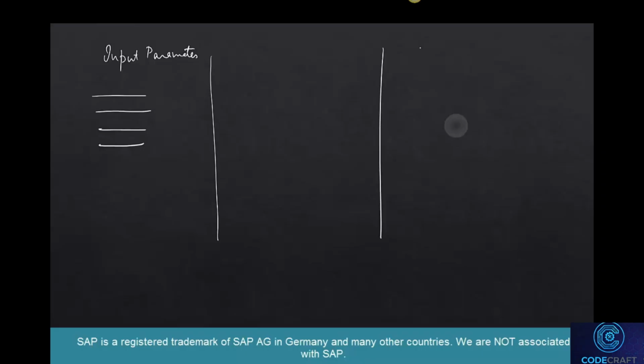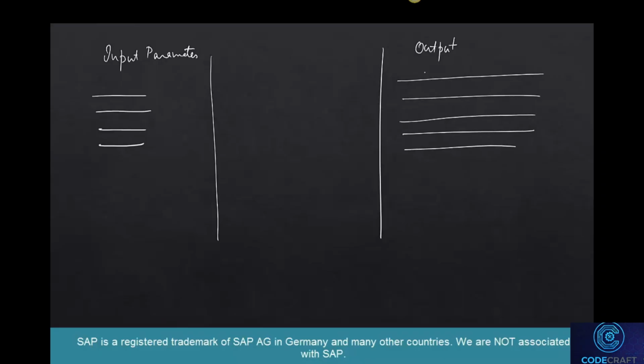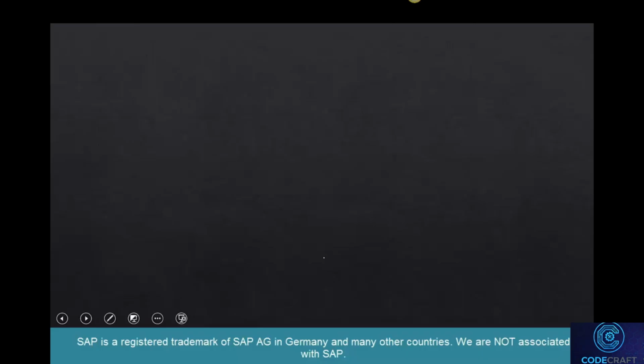And then we have output. And output is typically a grid of data. And what happens in between is that SAP executes a program. A program quite similar to how my mind runs the program of doing that golf swing. Now, if I can hit the ball exactly the way I want, everybody can be Tiger Woods. But of course I'm not. So I have a problem with my golf swing.